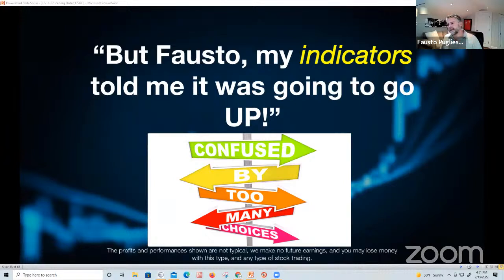Trading has a 70% failure rate, and it's more like a 95% failure rate if you're self-taught. It really does stink to want to get into a business that has such a big failure rate. And the thing you have to understand is you are going to lose in trading. It's part of the game. You just have to know how to survive.